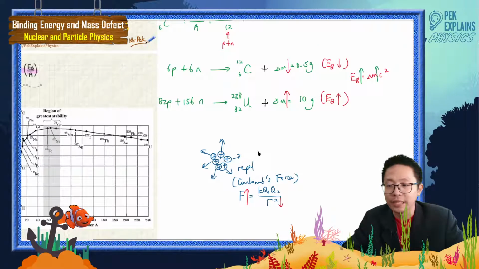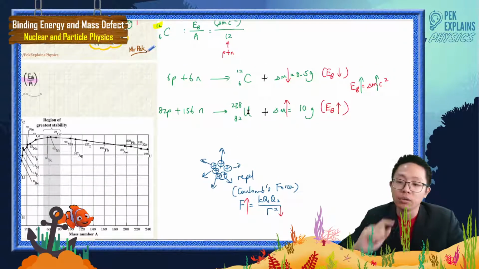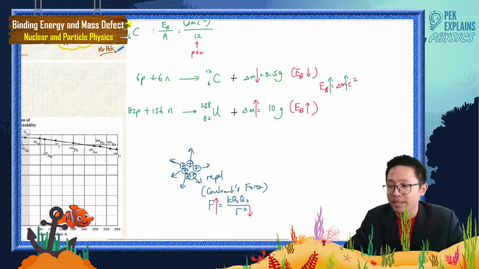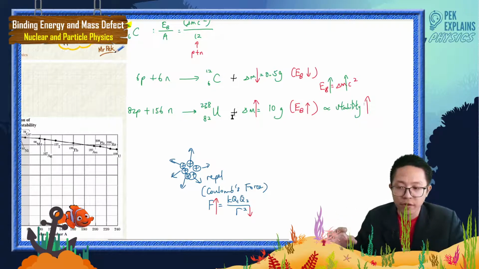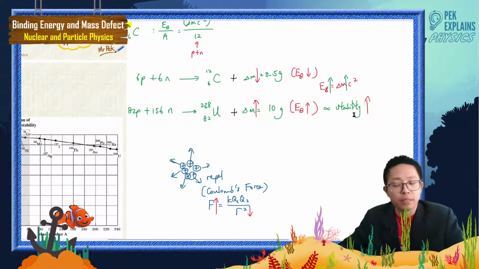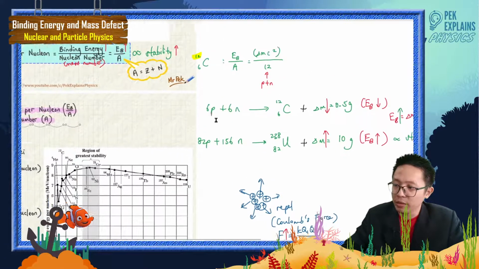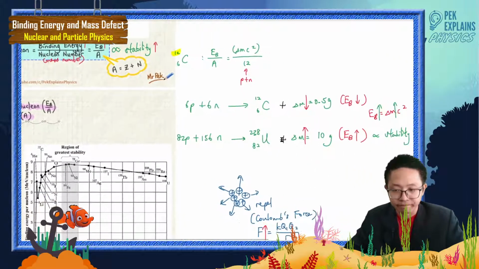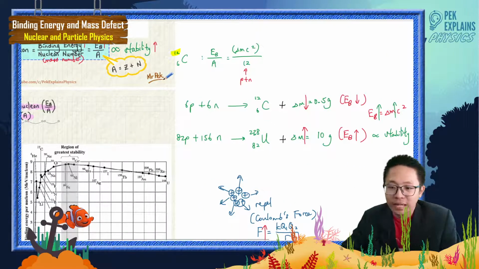This especially happens in uranium. Although we say that uranium has very high binding energy, so the stability should also be higher compared to carbon 12, isn't it? Because uranium has higher binding energy, it's a big nucleus, the mass defect must be even greater, so the stability must be even greater, supposedly. But in terms of nucleon number, carbon is just 12, but uranium is 238.